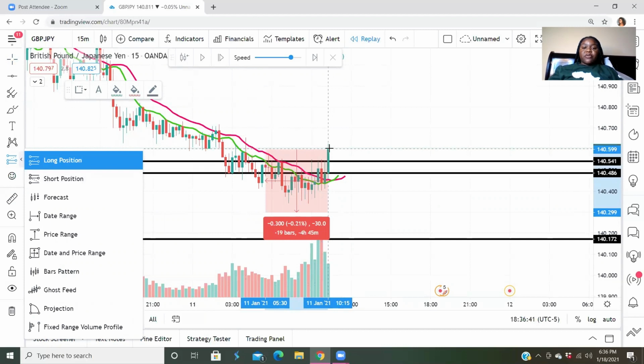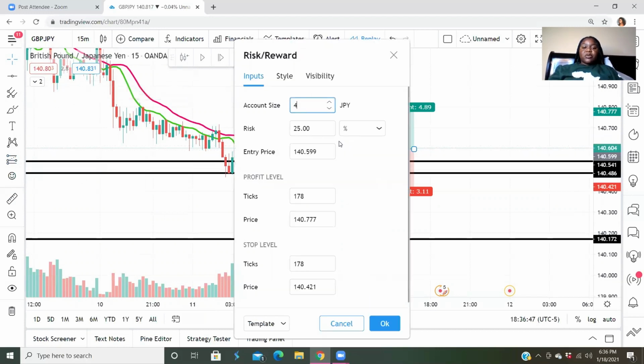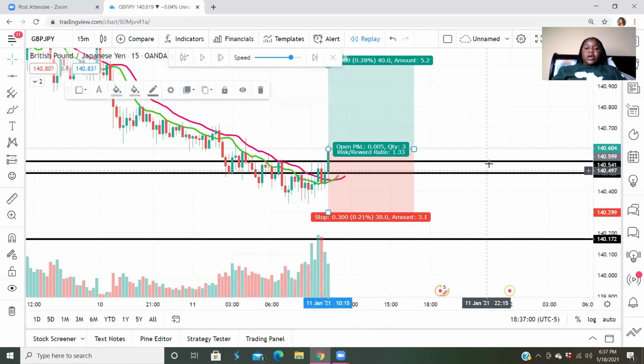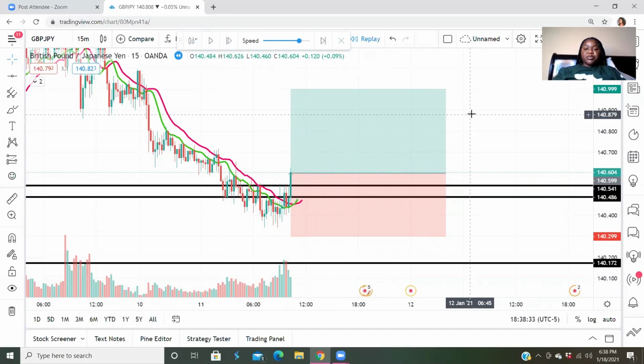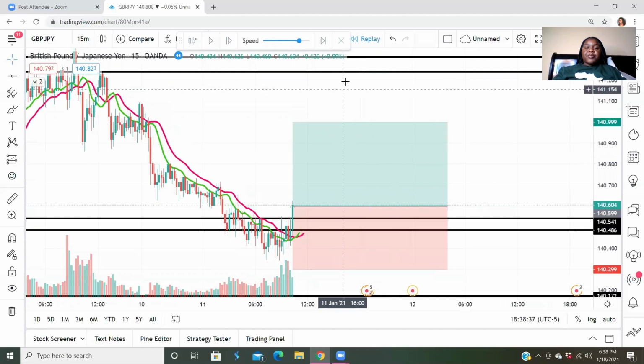So I'm gonna go ahead and enter right where my last candle closed. Double click that. So profit level is going to be, remember I said I always target a 40 pip TP for TP1, so 400, and then stop level we're going to do 30 pips, which is 300. Okay, I'm shooting for a 40 pip TP, but at the same time, when I look at how far my ceiling is, I'm expecting my market to go all the way up and touch my ceiling, right?